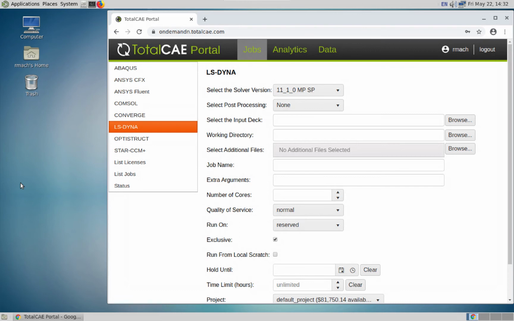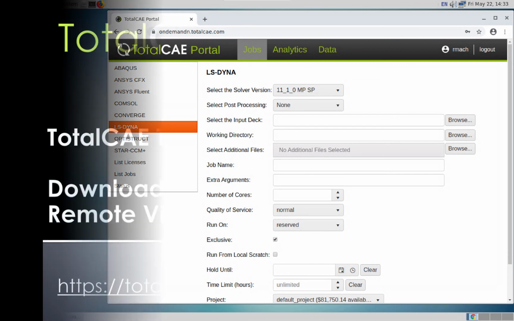Now, Viz servers don't typically replace your workstation, so there is still a little bit of latency if you're doing fine meshing or kind of CAD work, that type of thing. You'll still use your workstation for this, but the Viz server gives you another tool in your toolbox, especially now during COVID where many people are having to work remote. This allows you to get access to your data in yet another way to avoid having to bring data over a VPN connection or having to download it just to do simple post-processing.